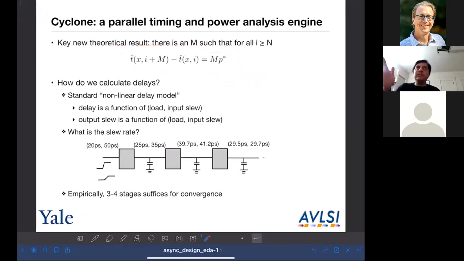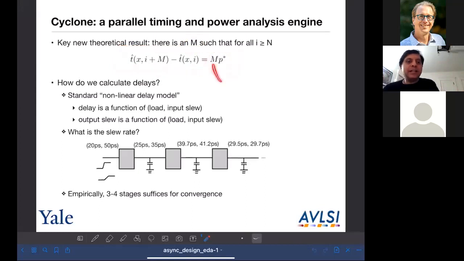after some initial transient period of the circuit, it turns out that even though the circuit isn't exactly periodic, an unrolled version of the circuit is periodic. So there is some integer unfolding of the circuit where the events that are spaced m apart are in fact exactly periodic. Okay, so we actually proved this. This is a pretty messy mathematical proof. It doesn't matter, we showed this result.